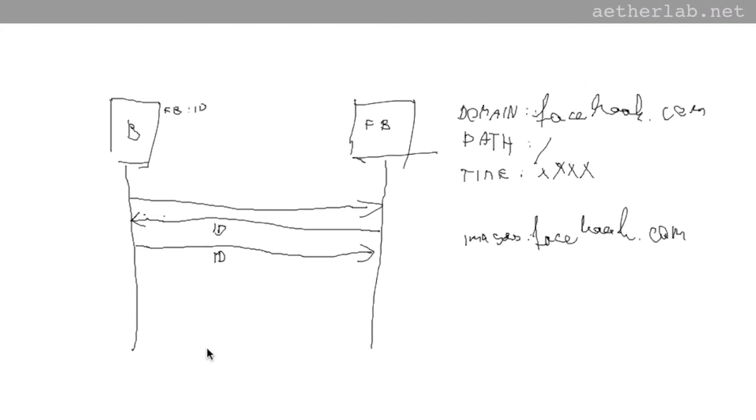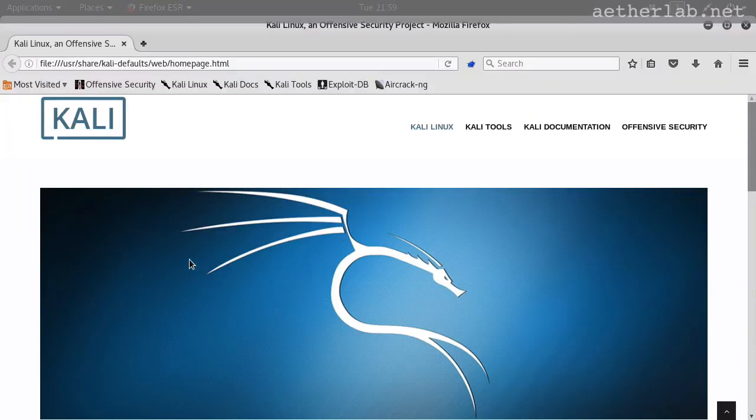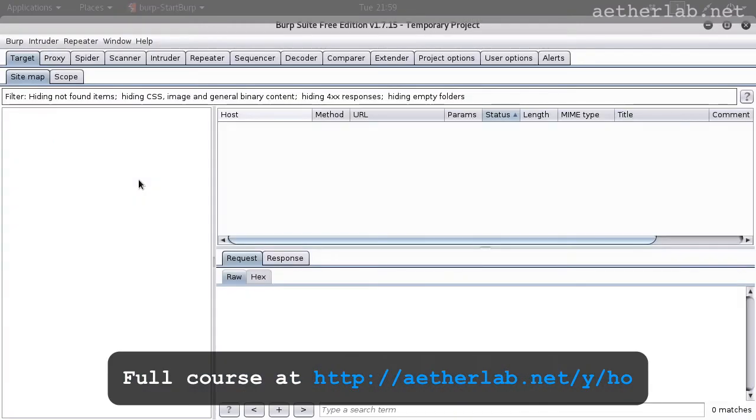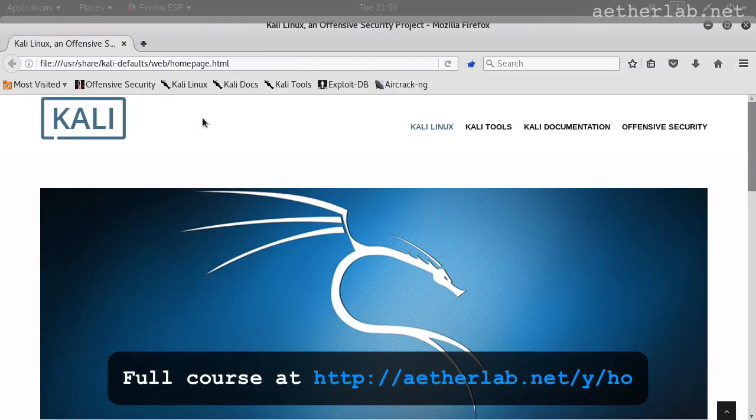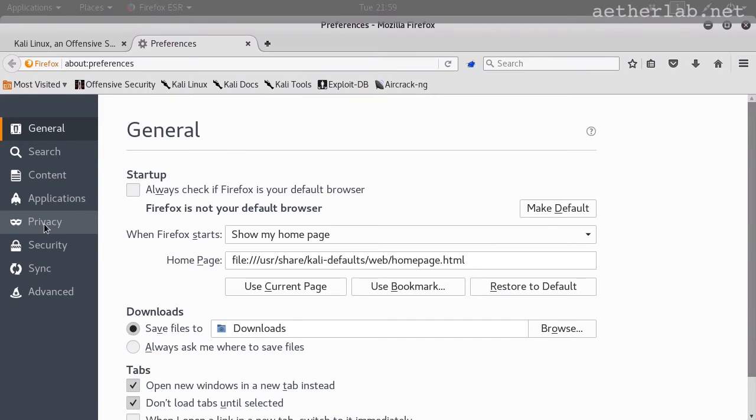So let's see how all these things work with our application, the Voice of the Emperor. Open your Kali and open your Burp Suite and make sure it's connected. You can either restart Kali, or you can make sure that there are no cookies there.